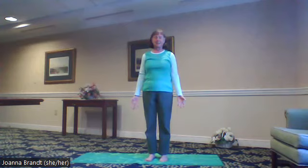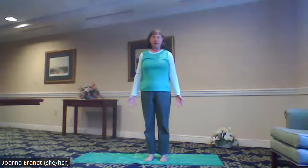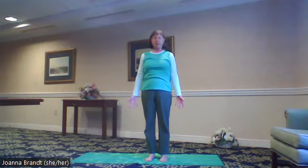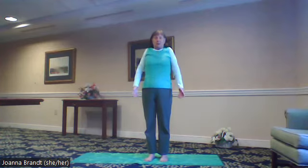Coming to Tadasana for a few breaths. Toes lifted and spread wide. Arches lifted, kneecaps lifted. Tailbone down, perineum and abdominals lifted, side body lifted, rib cage tucked, shoulders up, back and down, fingers reaching to the floor, chin in slightly, back of the neck long, string pulling you up through the top of your head.